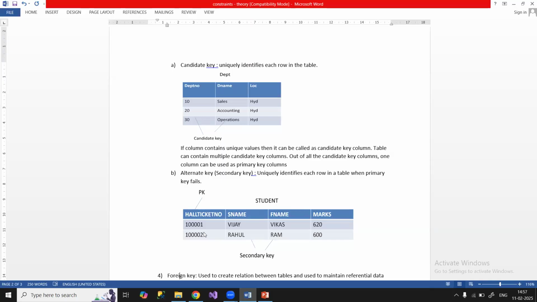The primary key works. The meaning is, if you are not using the primary key column to get the result, and you are using other columns to get the result, those other columns are called secondary keys or alternate keys. So what is the secondary key here? Student name and father's name. You may have a doubt: why am I taking 2 columns as a combination?